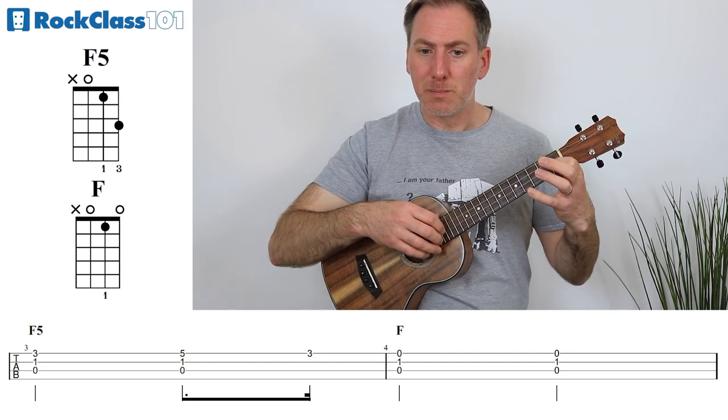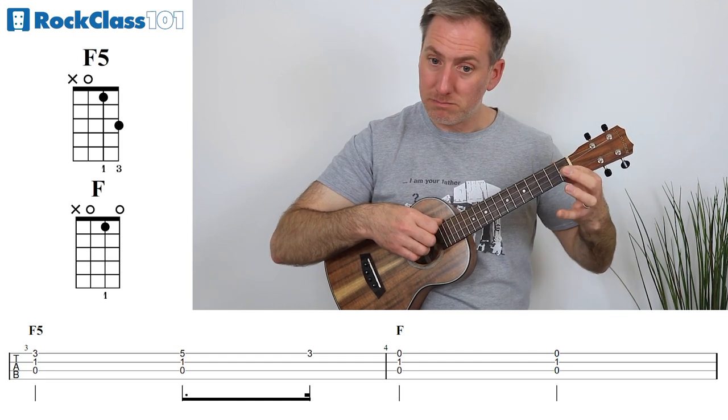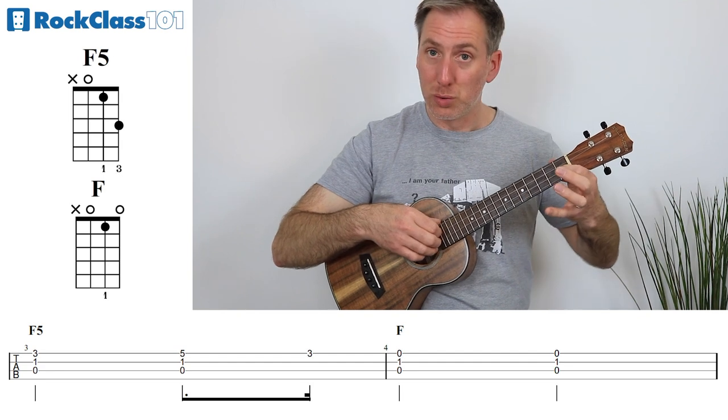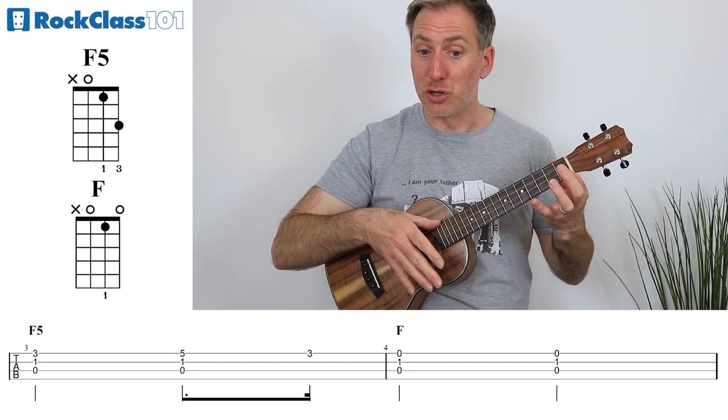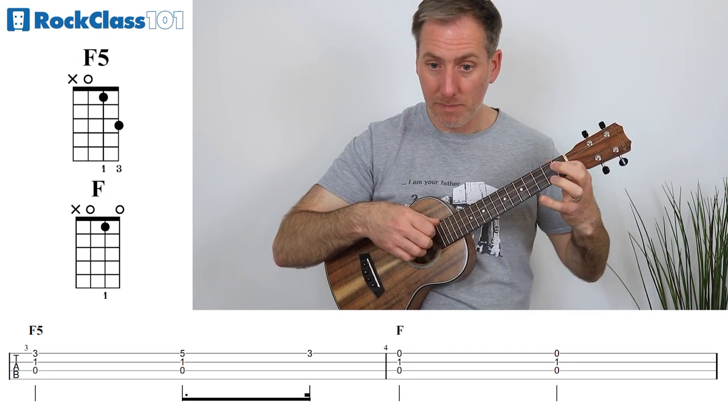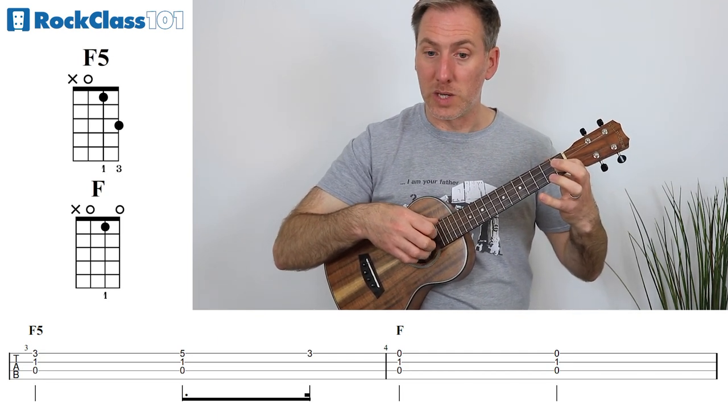Okay, so that first beat of measure 4 was that F chord, and then nice easy measure, we just play that again on beat 2, and that's that measure done. Okay, so measures 3 and 4, that's all we need to do.